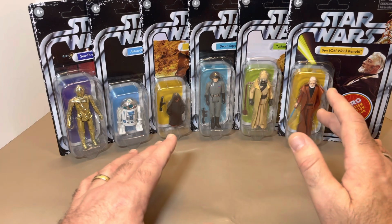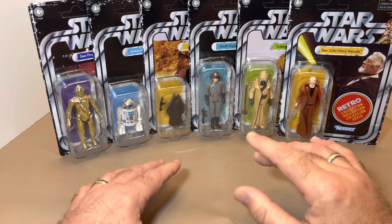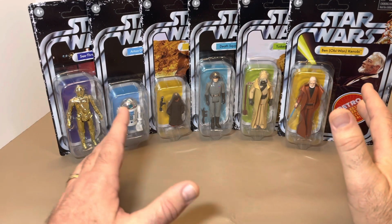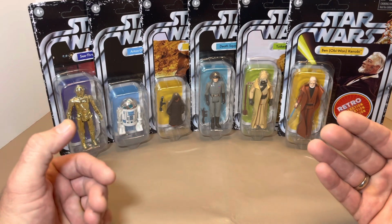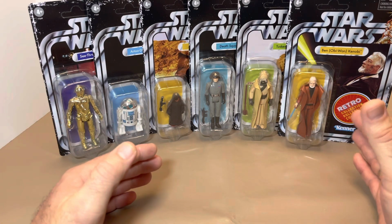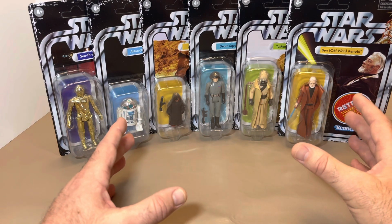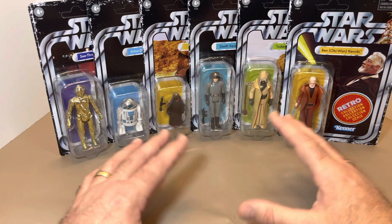The new wave is going to be all the Boba Fett, the Mandalorian and stuff. If you want to go that route, I think that's cool. I'll probably stop at this point because I really feel that I've achieved what I needed out of this collection. But I get it, you've got to sell to what the masses want. But I hope with the retro collection, let's stop right here because you've achieved it.